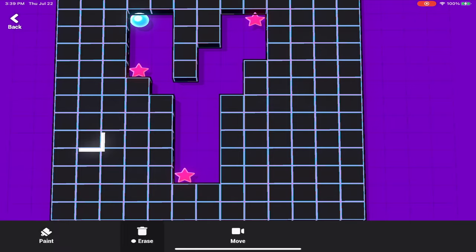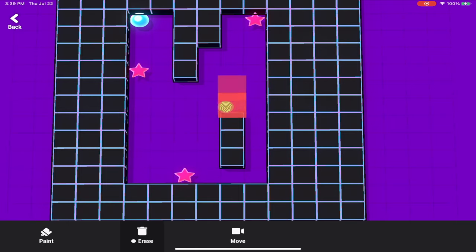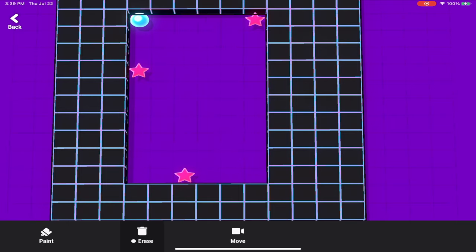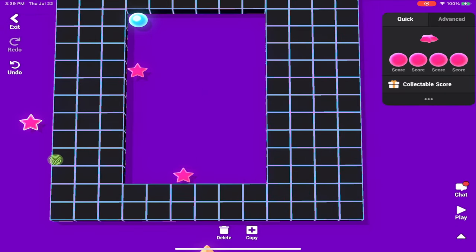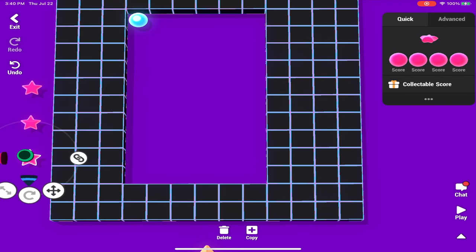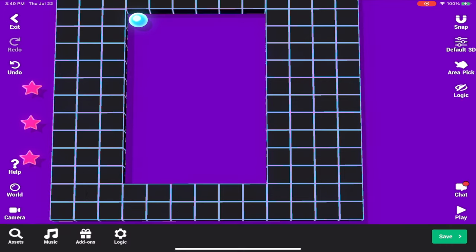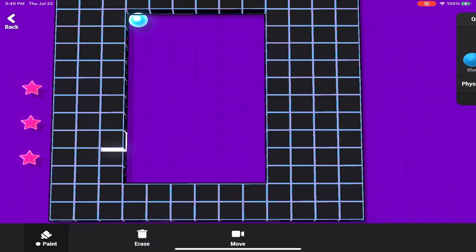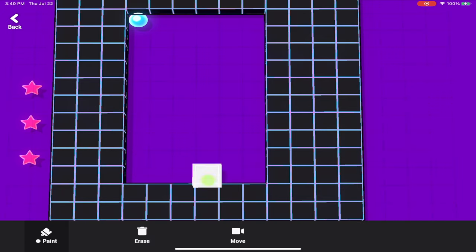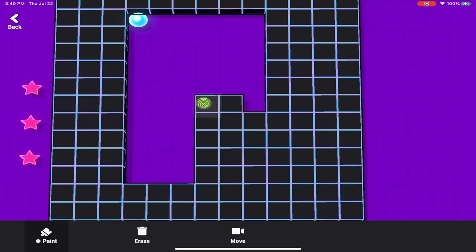Now that we are kind of pros at this, I think this is the space we want. So the next letter is P. Let's go ahead and grab these stars, move them over here. We can add more or less stars. Now we get to do the fun part where we just kind of go with the flow, have fun with our own creativity and just try to make something cool.